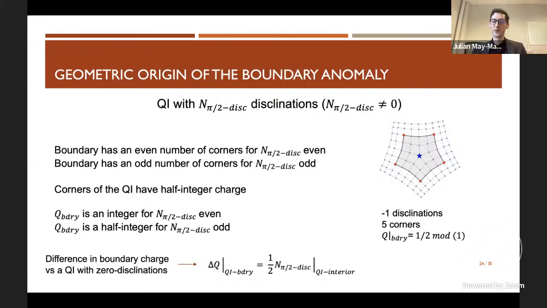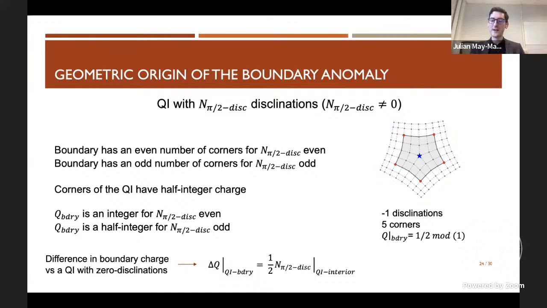Because of this, we can also infer that a disclination of said system with corner charges must necessarily bind a half integer of charge. Similarly, if I imagine a system that has gapped boundaries, I don't know anything about corner charges, but I know that a disclination binds a half integer of charge, I can imagine taking a system with boundary and adding a disclination to the center of it. That disclination is going to bind half an integer of charge and introduce a new corner to my boundary. Since we have to have a full integer of charge, and we already know that the disclination has half an integer of charge, there has to be an extra half integer of charge somewhere, which we can then safely assign to being one of the corners, indicating that said system has corner charges.